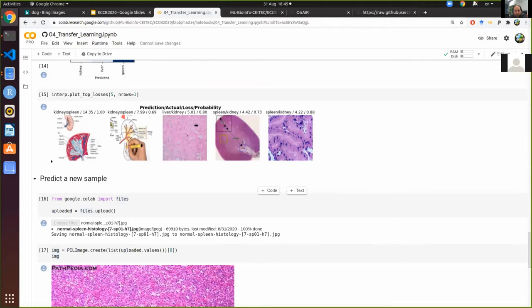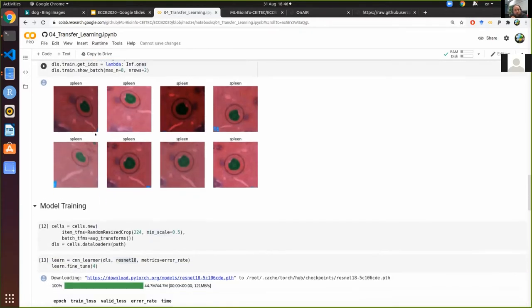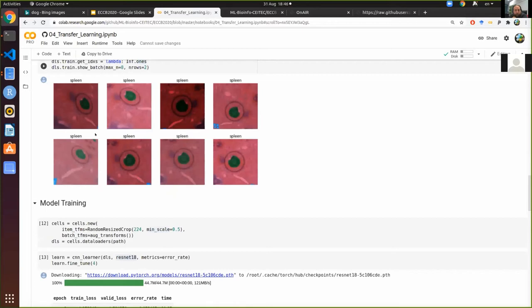Can I just read the question that I think is definitely interesting? It says, if you do this data augmentation, where you pick different variations, could you run into a problem of overfitting because of it? That's a good question. I think the question is, if you're using basically a smaller data set, but using every image, say, 10 times, would your model learn the specific images more and fit more on them? You mean some pattern, like if you look at the spleen, it would basically learn the circle, even if it has nothing to do with the spleen. My practical experience is quite the opposite, but I don't have a really good theoretical answer.